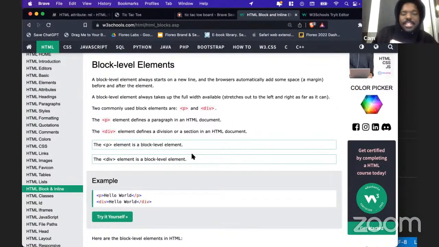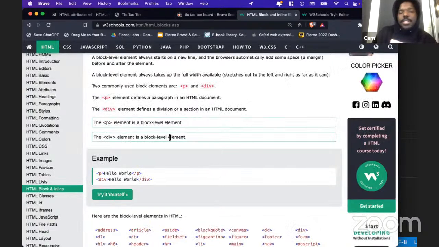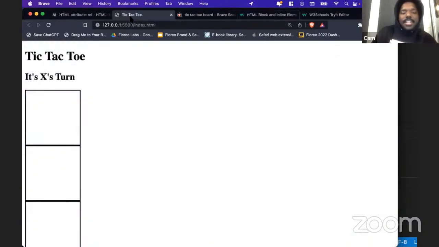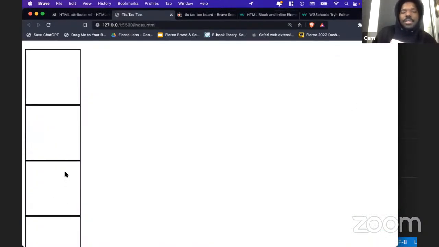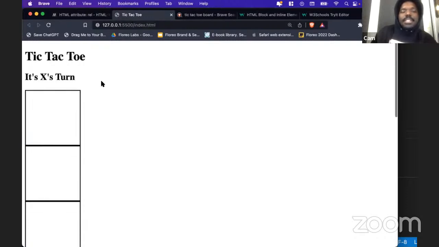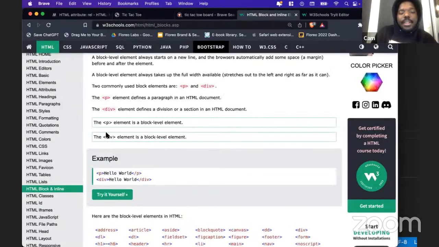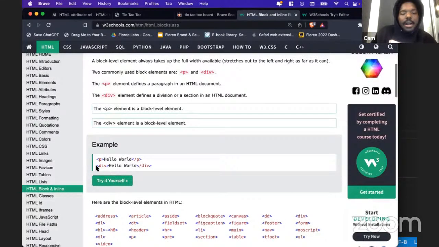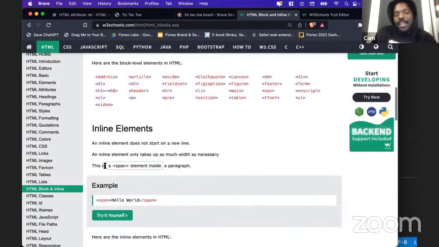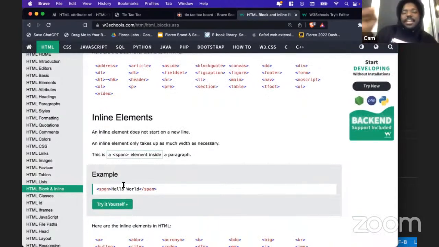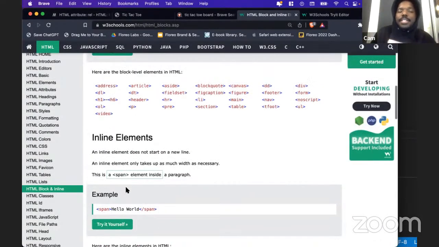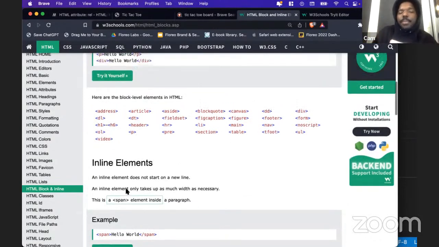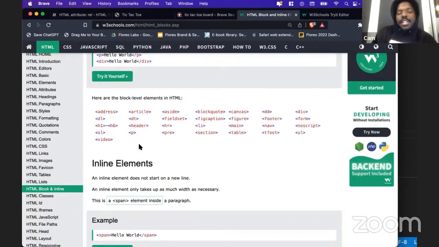So divs are block elements. As you can see from our board, every div is starting on its own line. This is different than a span, which is a different element that puts everything in the same line. So first off, it's important to know some of the different block level elements versus the inline elements.